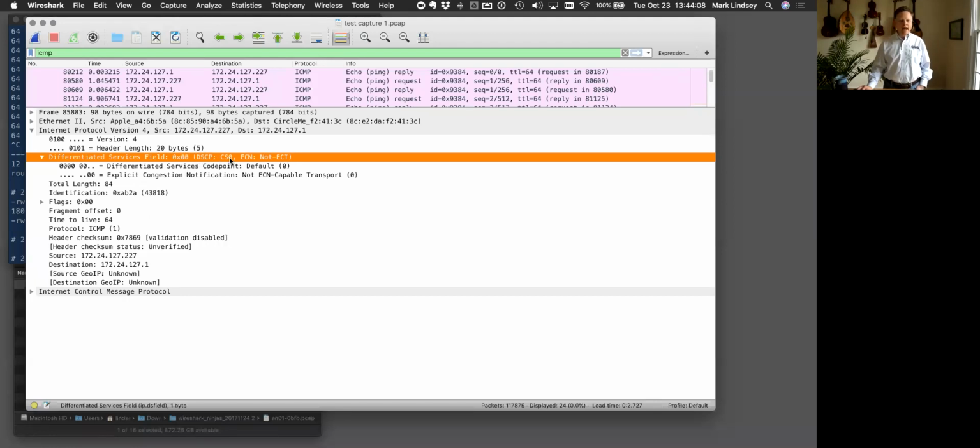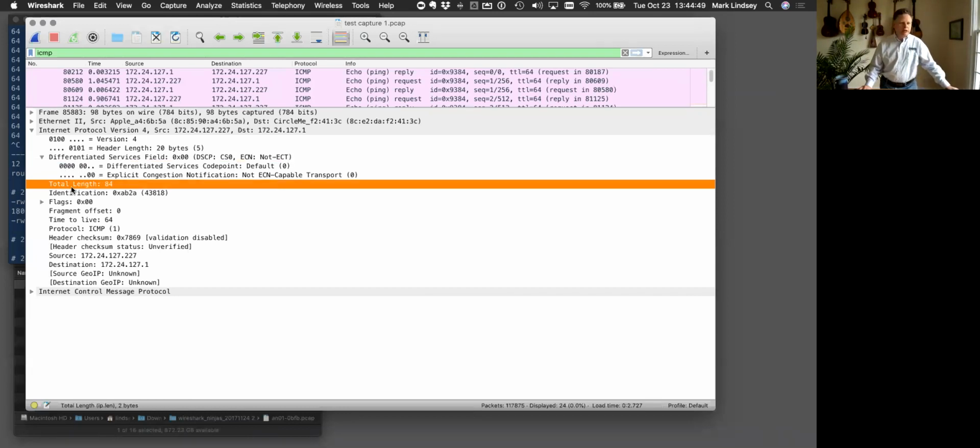But this also has a name, class selector 0, CS0, in the IETF standards for per hop treatment. That per hop behavior of CS0 is identified with a value of 0 in the diff server field. Now this is actually the TOS byte. There are 8 bits here, so when you see it broken out like this, this is actually bitwise. If you're looking at a book and it tells what the bits are, you're going to be able to look in Wireshark and see that. Here, this is all zeros. We'll look at some other examples where it's not zero, and therefore it is infinitely more interesting.